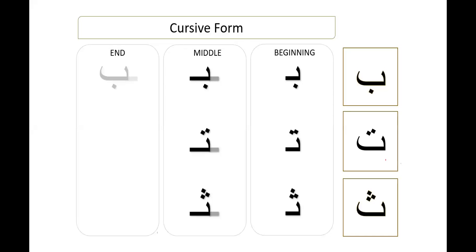Let's look at the end. The end is actually the easiest one. But you know what? They're all easy. If you see anything challenging about this, let me know, because I don't think there's anything challenging about this. The end, there we go. The letter T, it's the same shape as it is in isolation as you see it in the Arabic alphabet, right? And there we go, letter Th, the same. Now, sometimes you might find them in the original shape as you see them here on the side. You'll find them in a text like that sometimes. You'll find them in any of these shapes, but they are all the same letters.